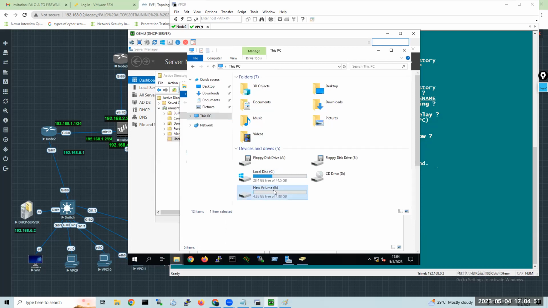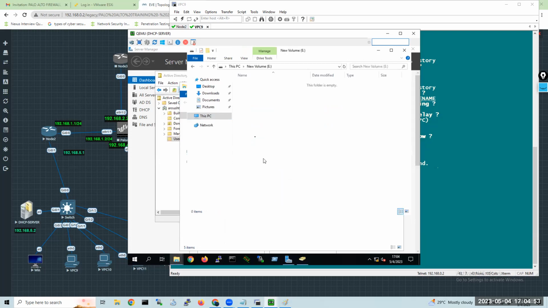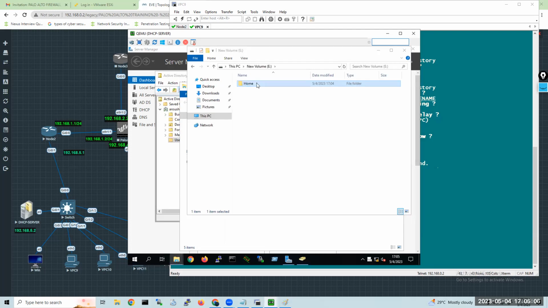So on this F drive, E drive, I think, create some folder, new folder. I create home folder, same name I'll give. So now I can create this home folder for this user.